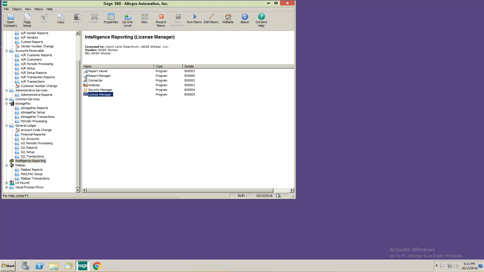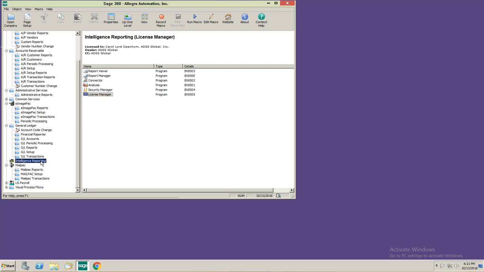In this demonstration, we're going to talk about updating the Sage Intelligence License Manager. You will need to update the Sage Intelligence License Manager anytime any information on a user is changed. That can include an existing Sage Intelligence user who has a new workstation, or when an existing user is no longer the Sage Intelligence user and maybe another employee is taking over that position. So here's how we do it.